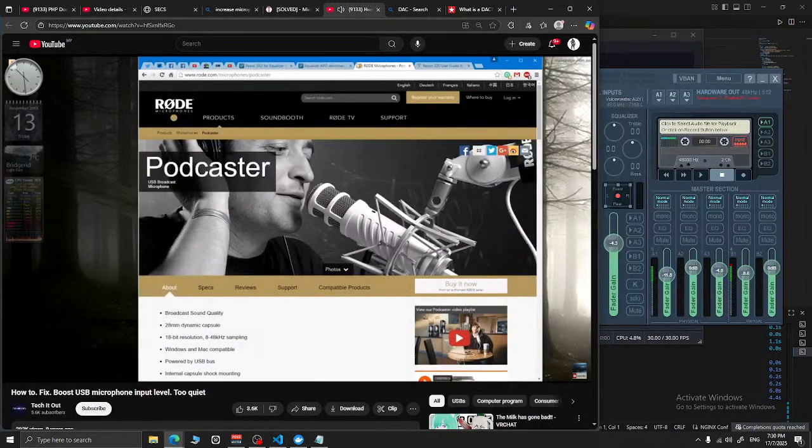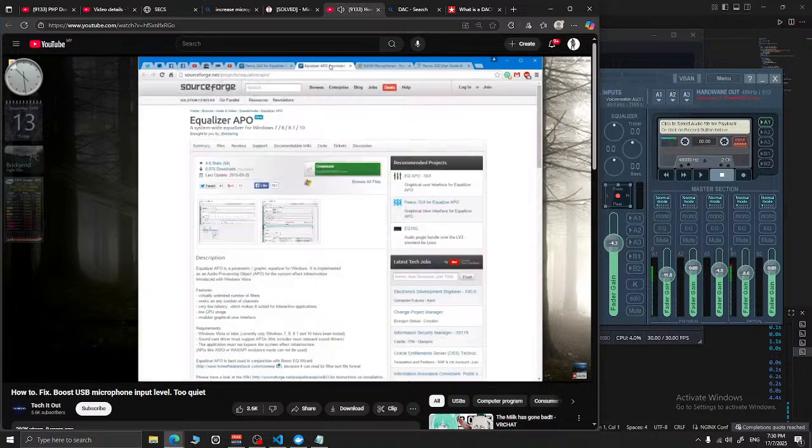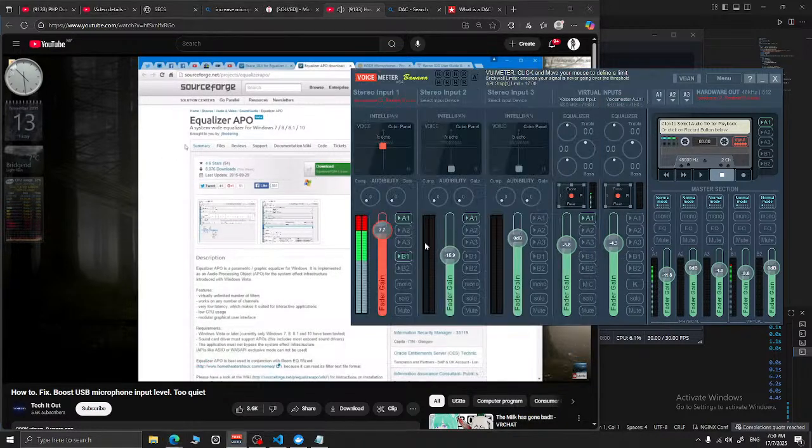First of all, I came across a piece of open source software called Equalizer APO. Now, what this does is it adjusts the registry settings for the input of the USB microphone levels at source. You could do it, I suppose, if you went into the regedit and did it there, but that would be quite difficult and indeed could possibly cause many other problems. But this piece of software does it automatically for you. I'll put the links to these various items down in the description below.